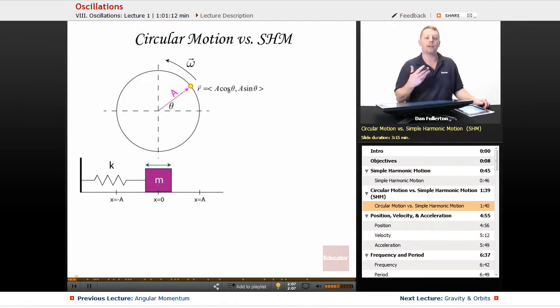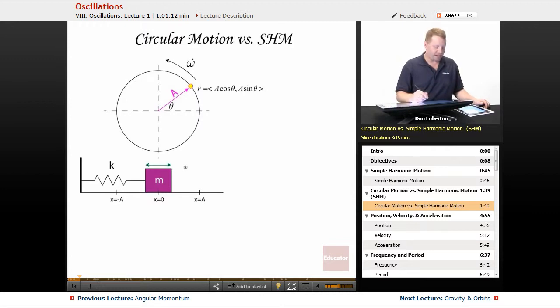And we're going to compare this to a system of a spring attached to a wall with the mass on the end. And we're going to pull the mass, displacement a, from its equilibrium or happy position and let it go back and forth. What's really amazing about this analogy is if you were to pull this to a and let it go, you can compare its x position to what you would get as this object goes around the circle, its x position. As the circle goes around at any given point in time when it's over here, the mass is going to have that same x component all the way around. So you get this nice analogy between what we're already familiar with, circular motion, and this mass moving on a spring in simple harmonic motion.